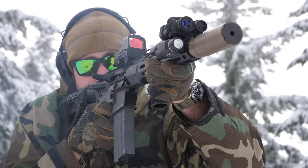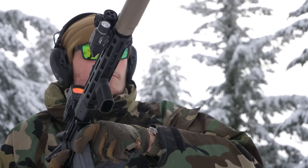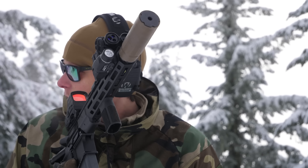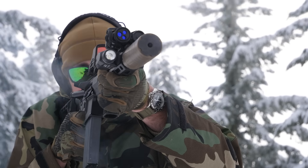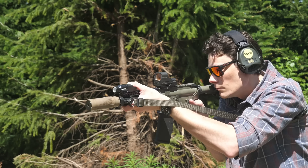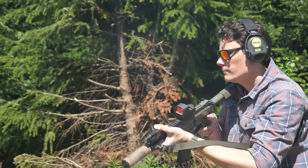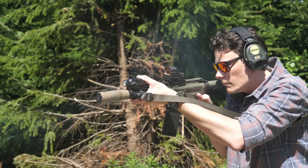As for the swappable front end cap, those never seem like much of a selling point to me. You're basically going to commit to one end cap and leave it on forever. The aftermarket for suppressor end caps is not good — most are proprietary secret thread pitches, so compatibility is a crapshoot and there just aren't many options out there. The ones that do exist are never in stock. I've heard a rumor that the ATF wants to reclassify end caps as suppressor parts, meaning you wouldn't be able to just pick them up from a website. That may be why more companies haven't bothered to standardize end cap thread pitches. I think of suppressor end caps as kind of a deprecated part of the market.